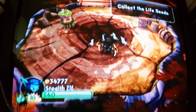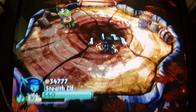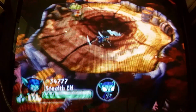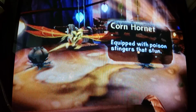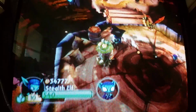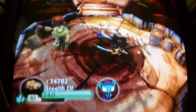Here we go. Alright, so here we are in Treetop Terrace with Stealth Elf on the portal. But now let's put on Whisper Elf. And she has purplish hair, other than Stealth Elf, who has blue hair. But you can see Whisper Elf is just running around. And here is a corn hornet, so let's battle him. But you can see Whisper Elf doesn't do anything, she just jumps around. And you can destroy the monster yourself.